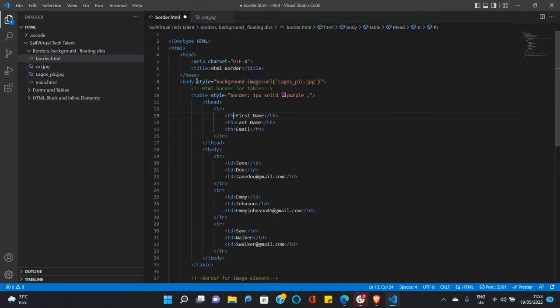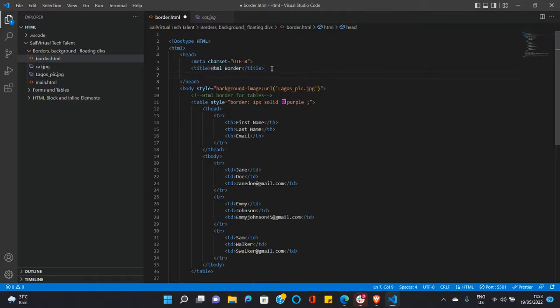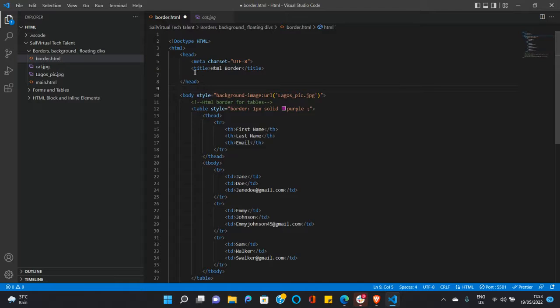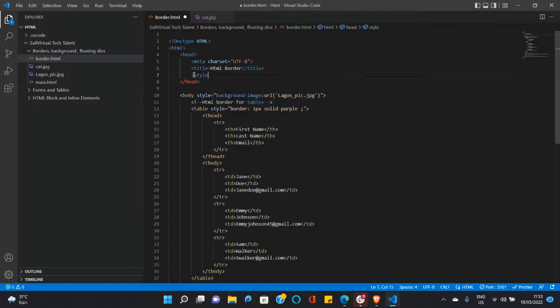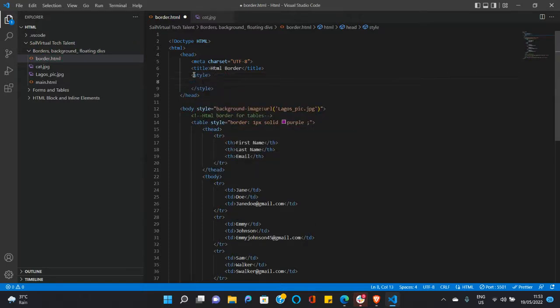So that's the second way of styling. Like I said before, the first way is the inline styling, which we just did within this body element. Now the second way of styling, which is the internal styling, would be to create a style element within the head section, by that I mean the head element. So we'd have the style, and there you have it, the style element. Unlike before, where we just had the meta tags and the title, now you can have the style there.